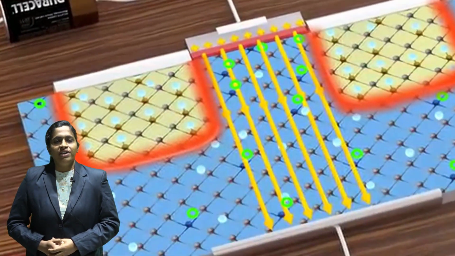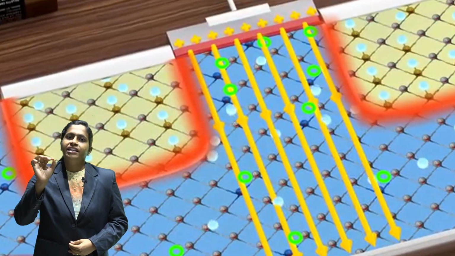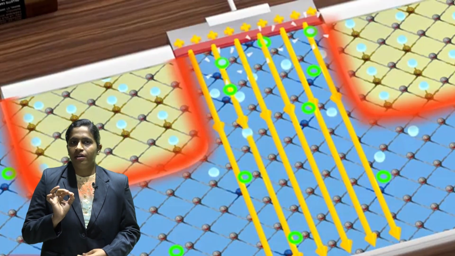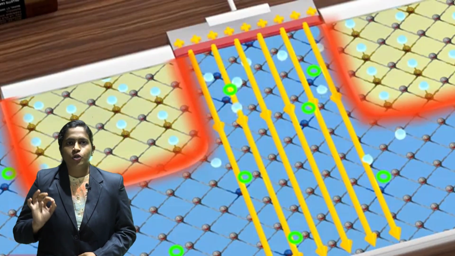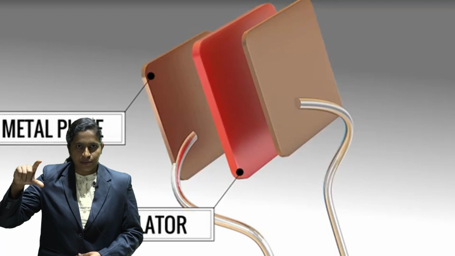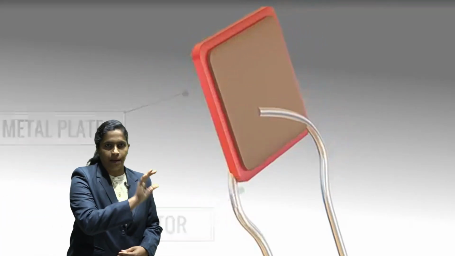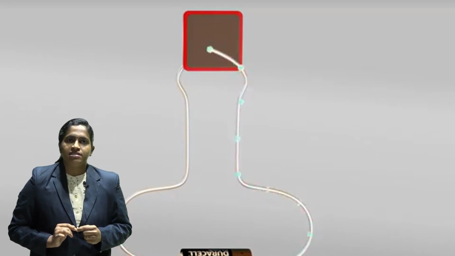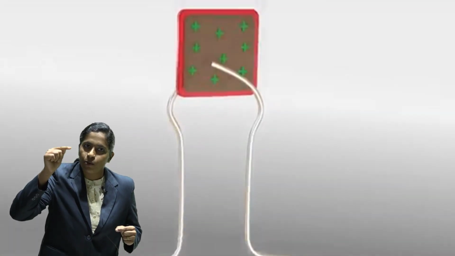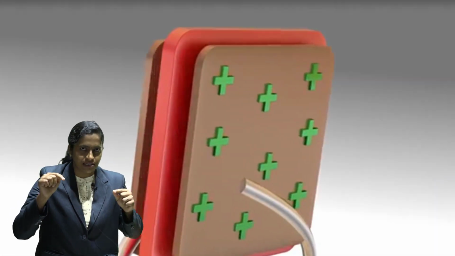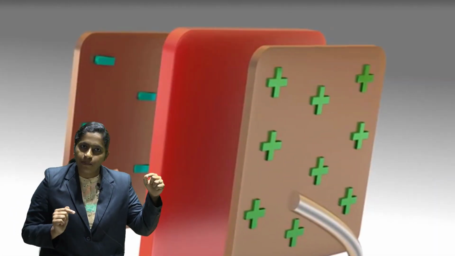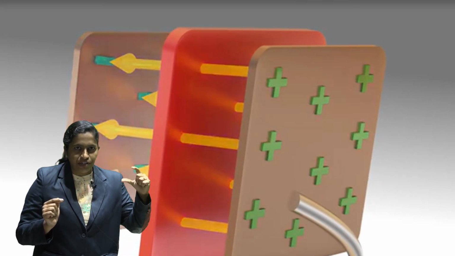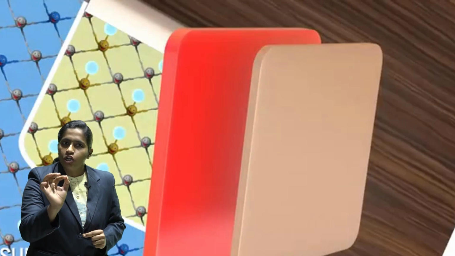Now when we apply a small positive supply at the gate terminal and connect a negative supply to the substrate, the circuit between the gate and substrate can be compared with a parallel plate capacitor. The first plate is the metallic contact at the gate terminal. The other plate is the substrate, and the dielectric material present between these two plates is the silicon dioxide layer.